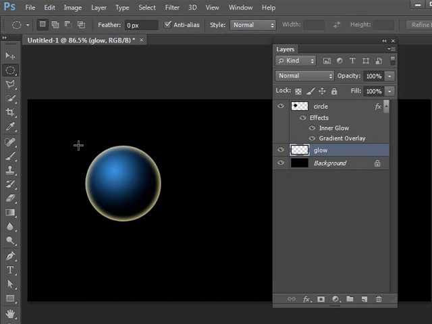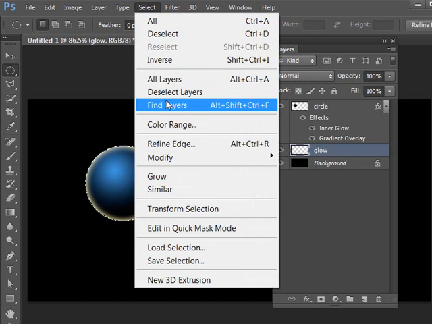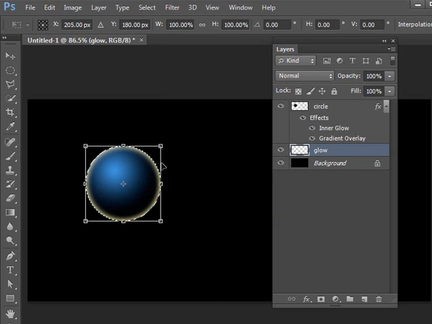Now there's a couple of ways I can do this. I can just simply hold down my Shift key and click and drag a circle like this, a little bit larger than that. Or I could also just Control or Command click on the circle layer to load that selection, and then go to Select and Transform Selection and scale that selection up.